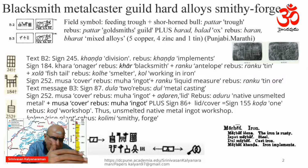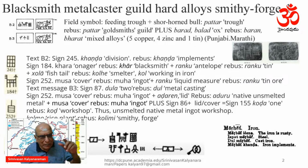We can see each of these signs, and we have also seen a separate presentation how this sign 184 has been arrived at. The sign 184 signifies a onager, a wild ass, which is common in Kutch area. Kara onager, car blacksmith. It can also signify an antelope, ranku, which means similar sounding word rankutin. But it is more likely it signifies a Kara onager, car blacksmith.